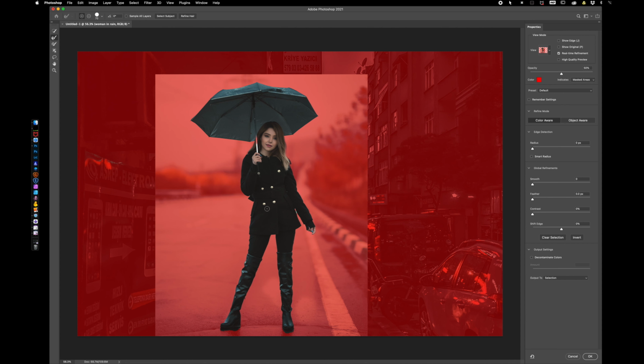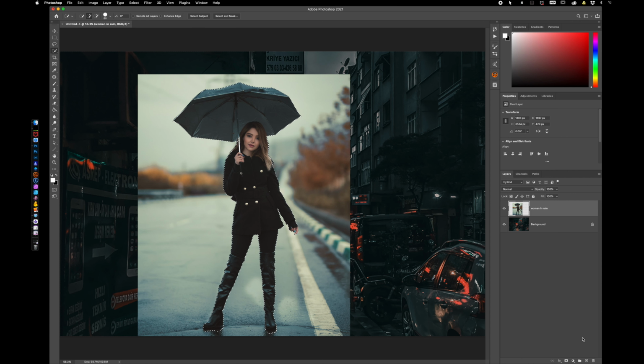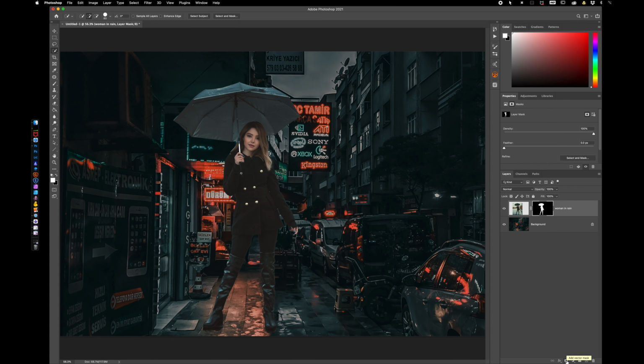The only thing that really jumped out is the tiny dot there in the crease of her elbow. So with the refine tool, I will just click once there. And there's a bit between her arm and her coat, so I'll just click there. I'm quite happy with that. I will now say OK to create the selection, and then I'll click on my mask button to create a mask. So now we've actually cut the girl out.